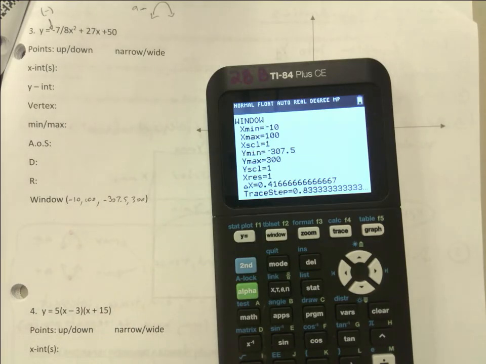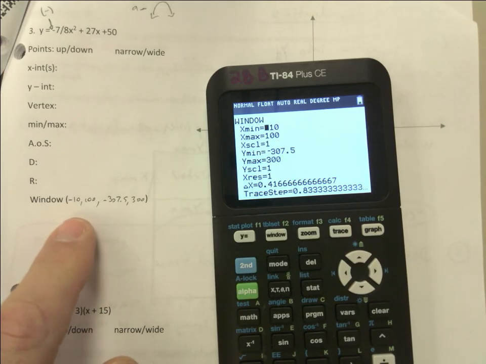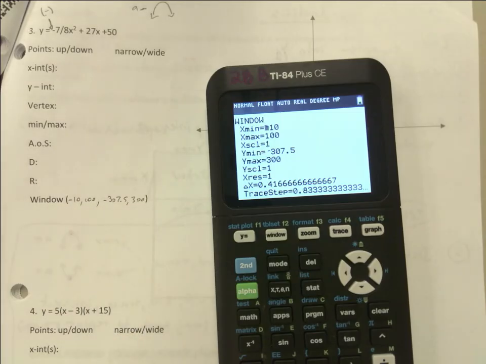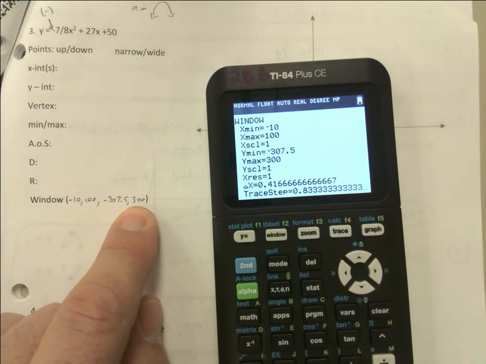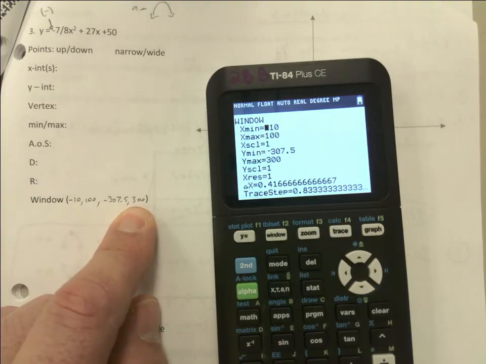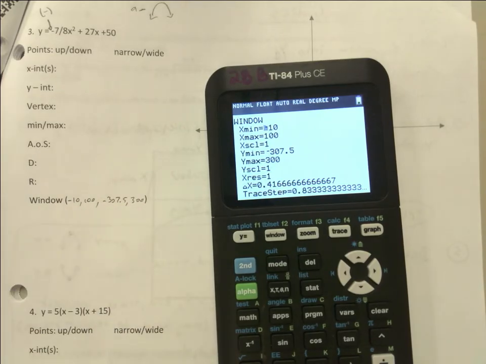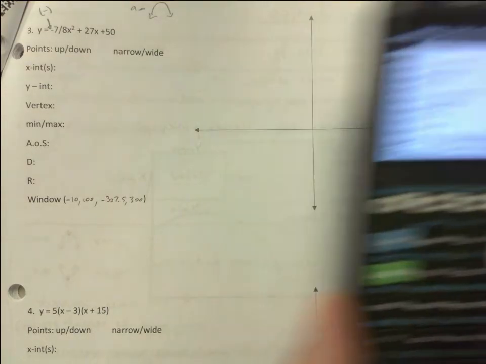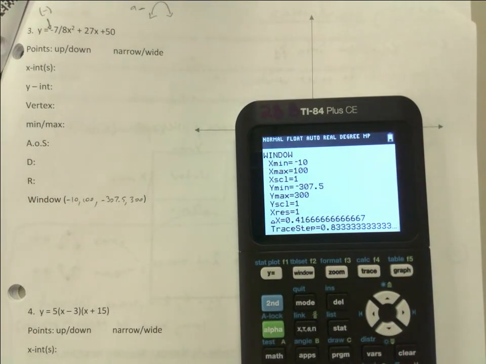Is your window going to be exactly the same as mine? Probably never. We're never going to have the same. But this at least gives me an indication that what you were looking at is reasonable. Because if I see your y max being 100, I know for a fact you did not see the vertex. I know for a fact because that much I would know just by looking at your window. But like the rest, I don't really care about all that much. Okay? So let's find the things that we need to find.